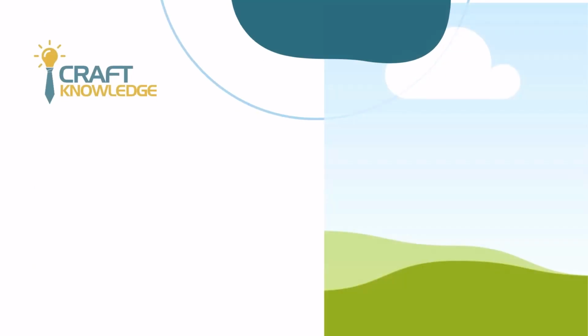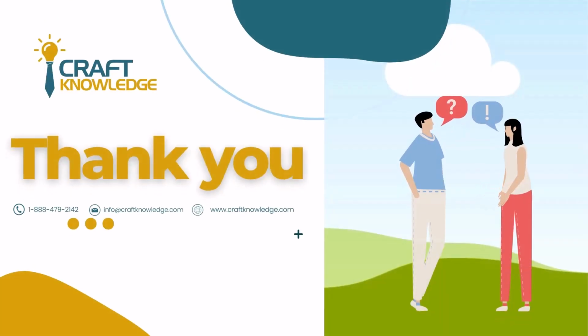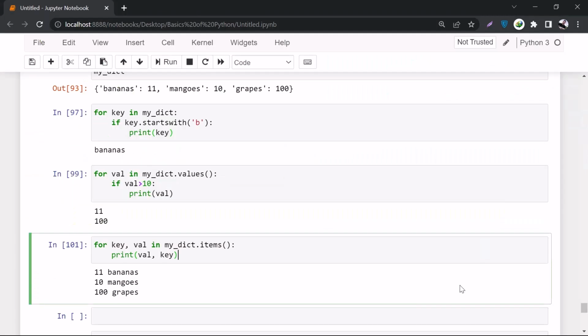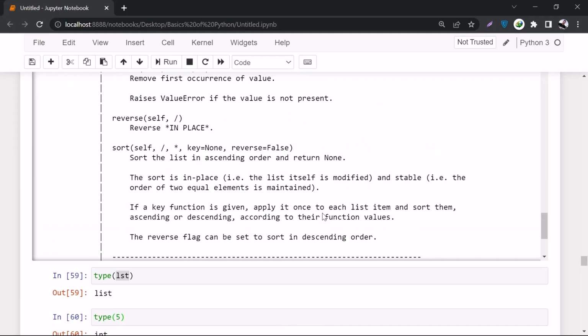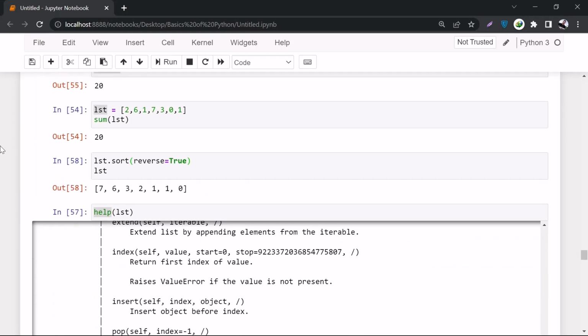Cool. So that's about it for this module, and as I mentioned earlier, I'm going to leave two things up to you guys. One is to explore more about tuples, and secondly to explore more about sets. You can go to the official documentation of Python to explore more about it, but I would recommend going to the help method that we have used over here, right? So you can go ahead and use this help method. That will surely help you out.